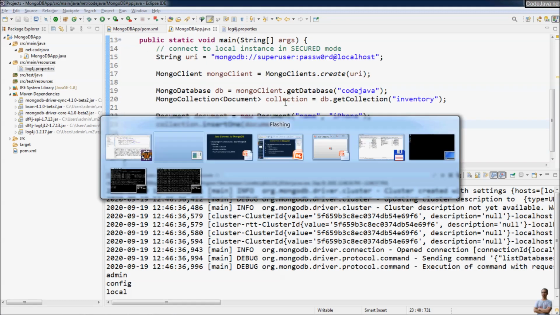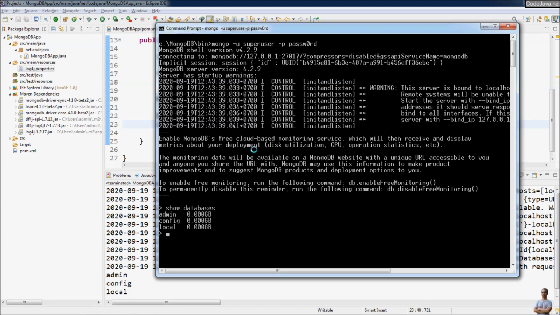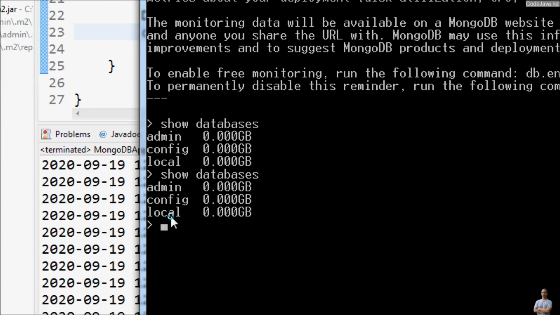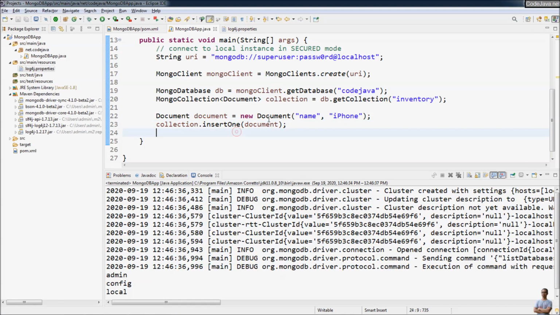Before that, let's check in the Mongo shell program here. Show databases, and you see we have already 3 databases. The default databases are admin, config, and local. Now let's run this program.